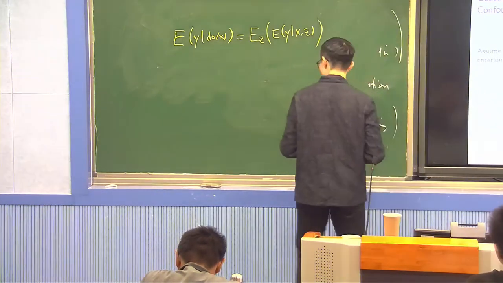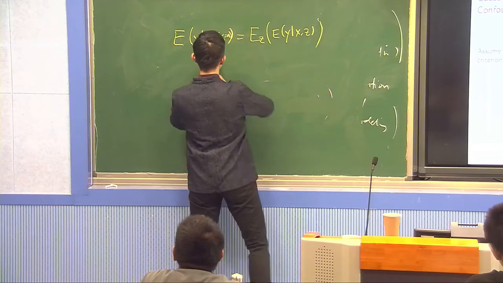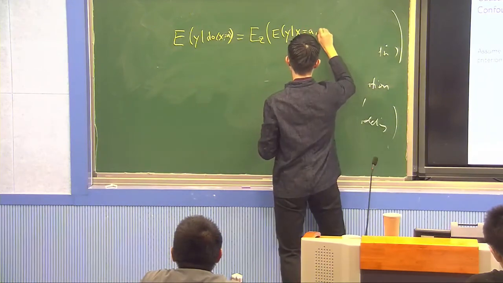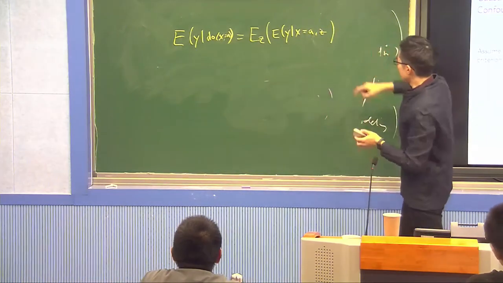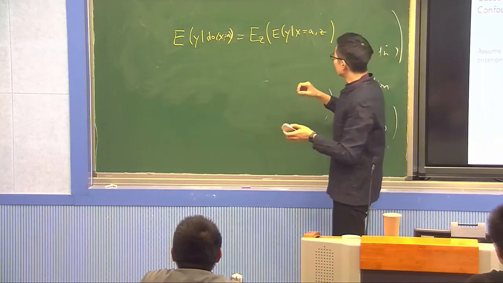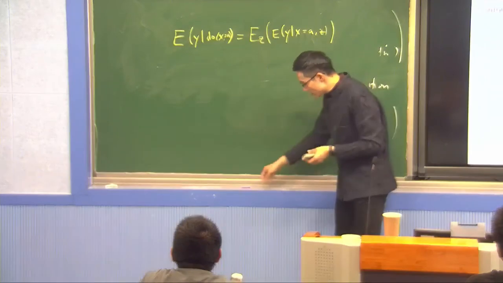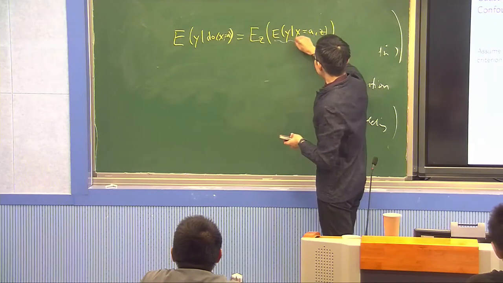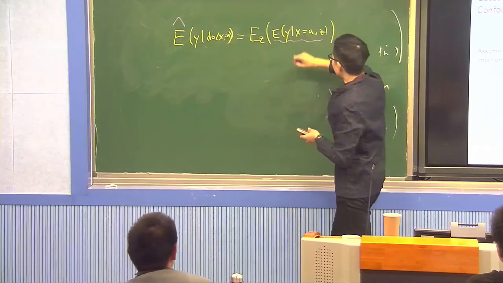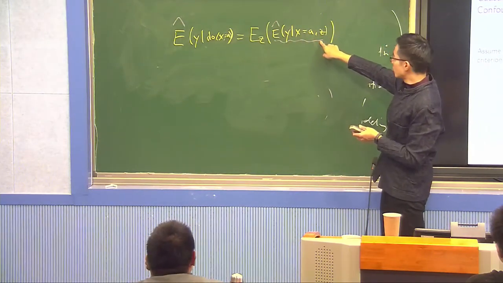Now, in particular, let's say do(x) equal to a, that here would be x equal to a and z. Behind this expectation over z is basically the integral with respect to p(z). The question is, how do we do this in reality, in practice? Well, I can estimate this, E[Y given x = a, z]. So how do I estimate this?